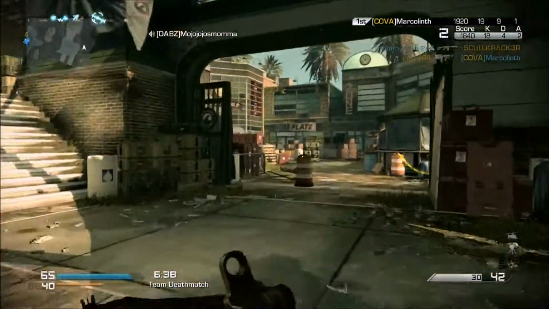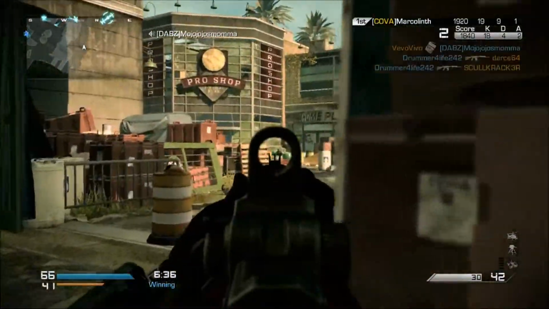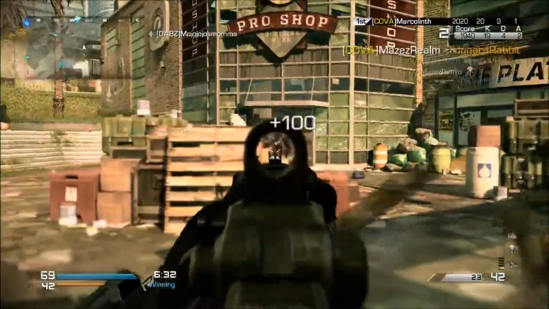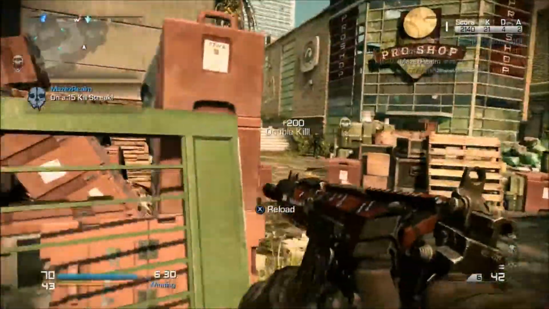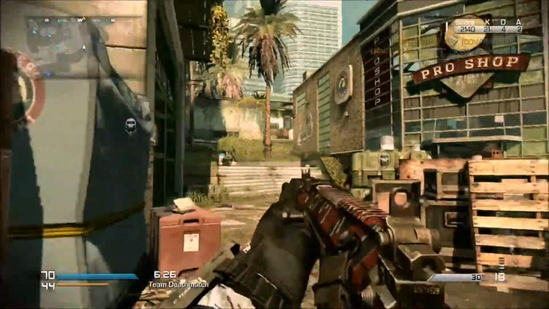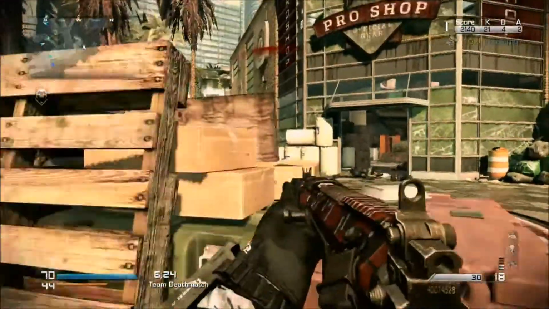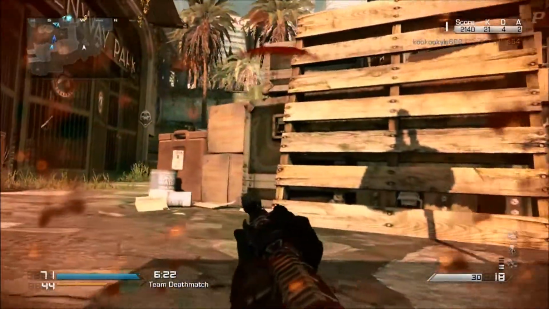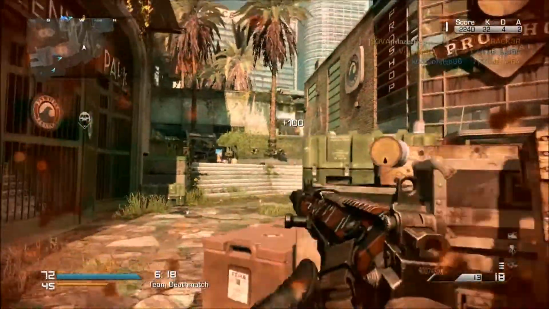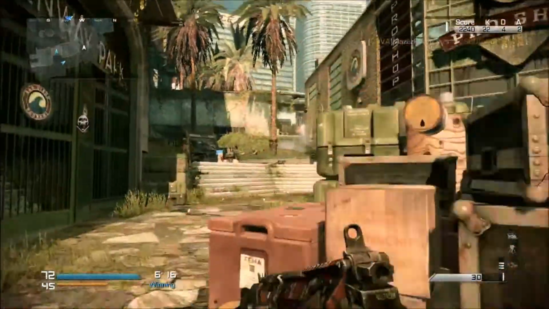So really hope that you guys find success in using this loadout, and make sure that you play to the strengths of this loadout. Don't be overconfident in really long sightlines with this weapon just because of the fact that it is a low damage weapon. And that is something you need to keep in mind, and just be wary of that as you tackle enemies in Call of Duty Ghost multiplayer.